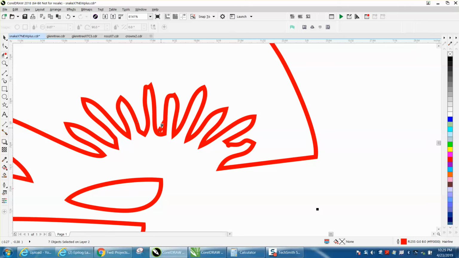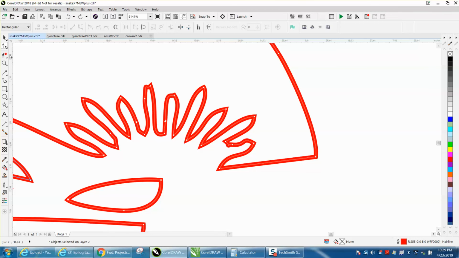And we could actually smooth this out a little bit, but for the video, you get the idea. I'm trying to get that one little. So let's go back to the shape tool, and let's just select that node and get rid of it. And you can, let's leave that.